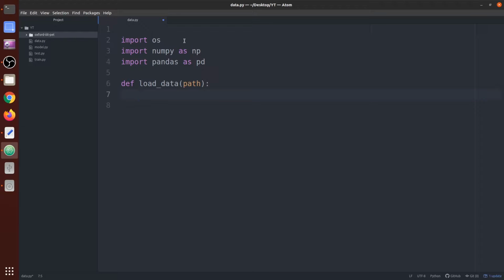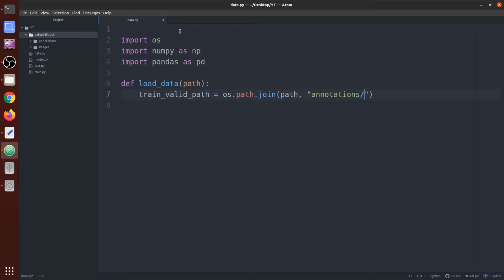So now let's write the paths for the trainval.txt file and the test.txt file. Train_valid_path is going to be os.path.join, the path, and the folder name is annotations.